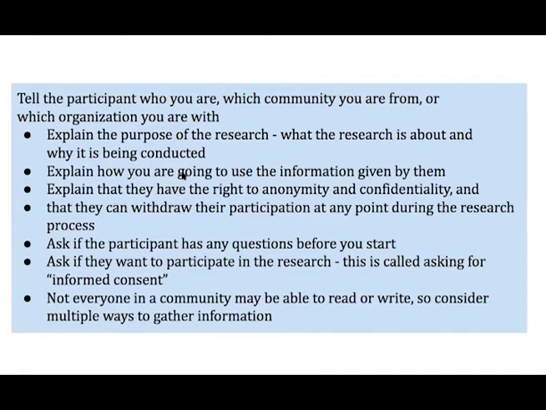And also, these are a few agreements that the research team could come up with, right? When you go and interview or collect the survey, what would you do? What are the steps? Explain what the research and survey is about, why you're conducting this, and how you are going to use this information.